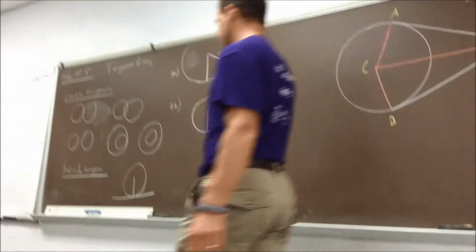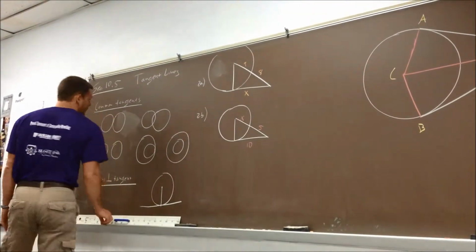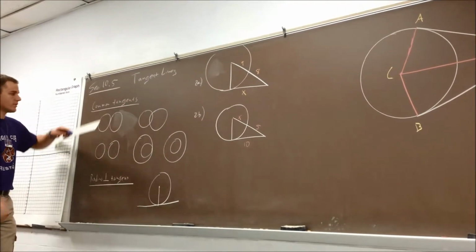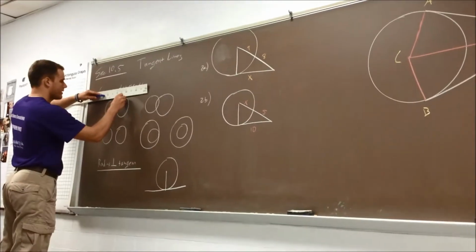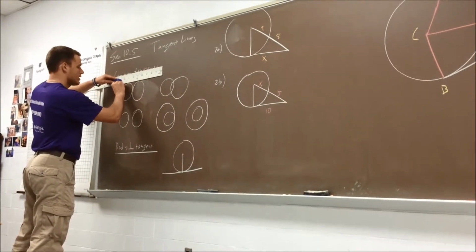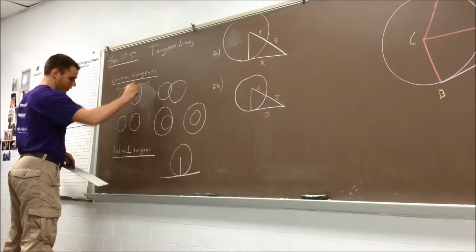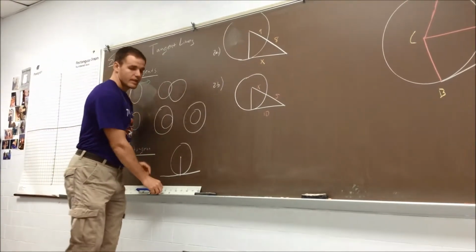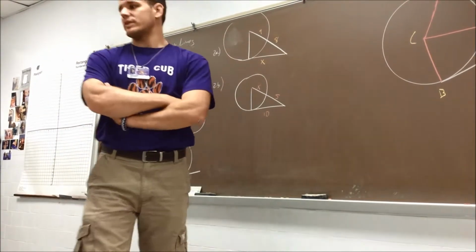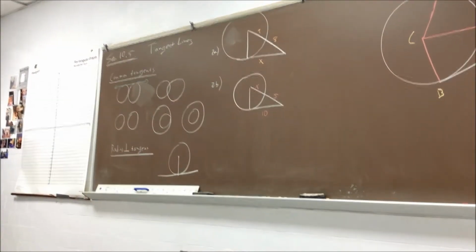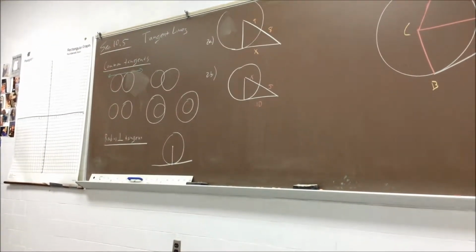So we're going to start off real easy here. If you need to draw a common tangent, you're going to draw a line that's tangent to both circles. For example, this line right here is going to be touching, just touching both circles. Take a few moments here with your team or by yourself. Draw the tangent lines to those circles.